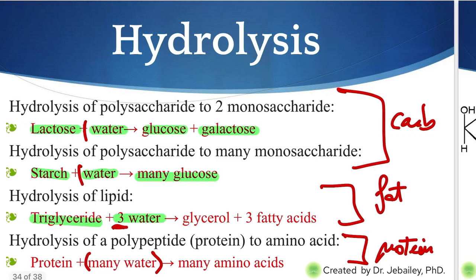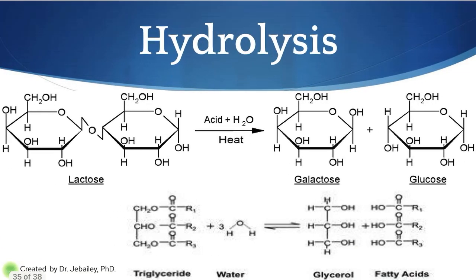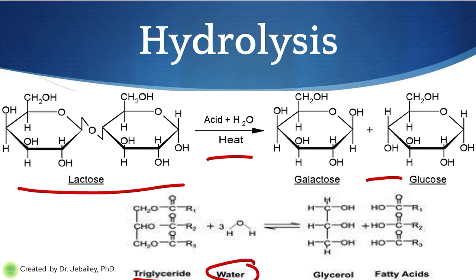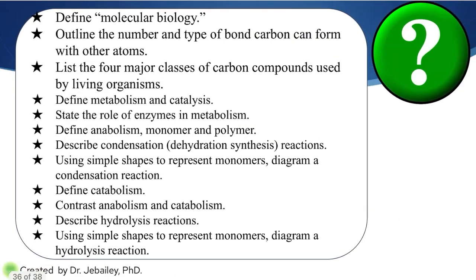But anyways, here is another example of structured drawings. It can be done also with sugar. It can also be done with fat. This is an example of a sugar structure showing and becoming 2 pieces. And here's the fat with the water breaking into 2 pieces. You don't need to know these guys and how to draw them. Just stick to the amino acids, then you'll be fine. And this is pretty much it.